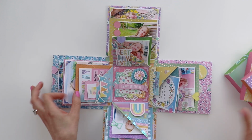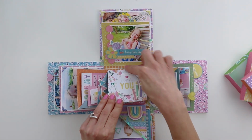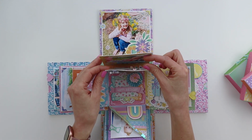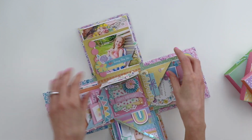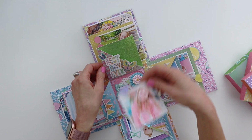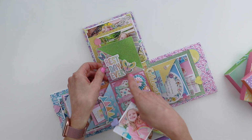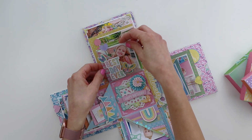So there are so many different pockets and layers, and because there is a lot of space in between the layers, you can make your embellishments up to, I would say, a ½ inch thick. So here in this first layer, I've added a photo of Jane, and then I backed this square with green glitter paper, added some pattern paper on the front here, and a few die cuts.